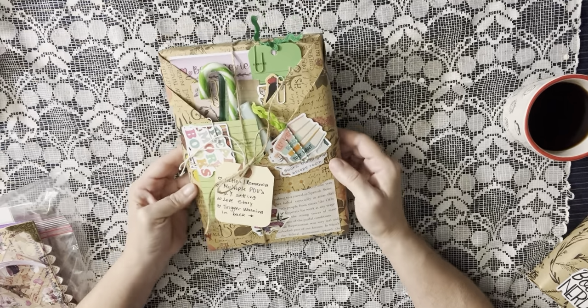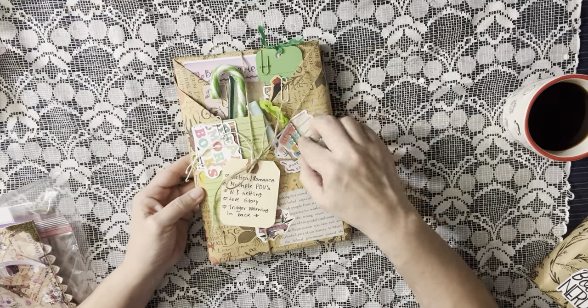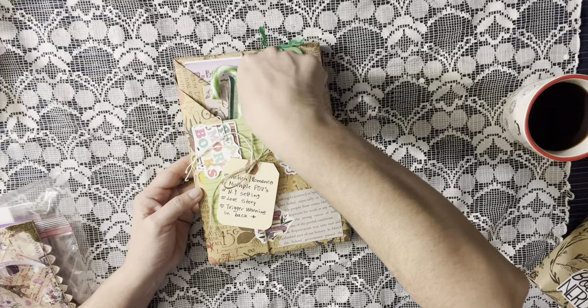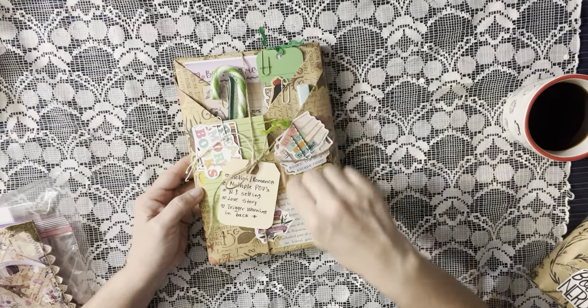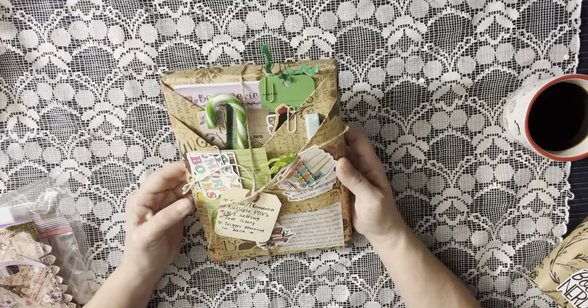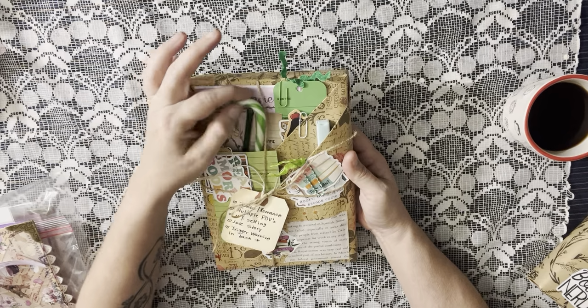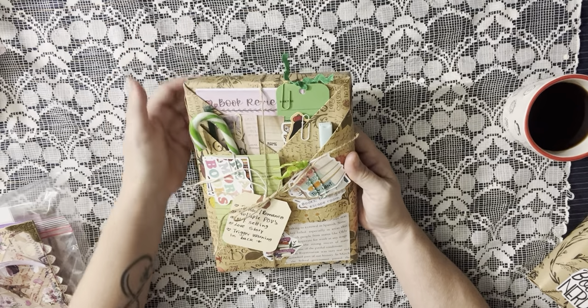So all of my books come with all these goodies that you see here. They all vary. And where is it? Did it fall? Oh no, here it is. They all vary in the variety, but they all have mostly the same things. So you're gonna have book reviews up here, if you can see that. Let's see, how it says, it's in pink, book review.